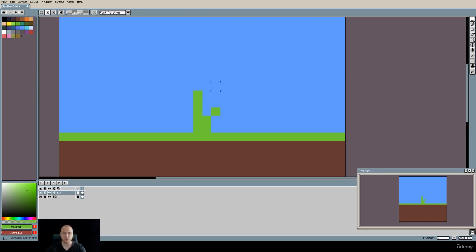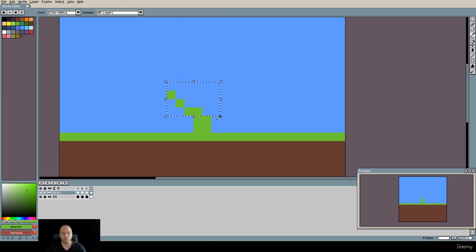Then we can add another frame and change it just slightly. Since the wind is hitting, we need to start moving our grass in the direction of the wind. Then we can duplicate this layer and create another frame, and then pull it back even more. And then we can even take this little one over here and pull it as well. Then on another frame, we are going to pull this entire grass like so. I meant this top part.